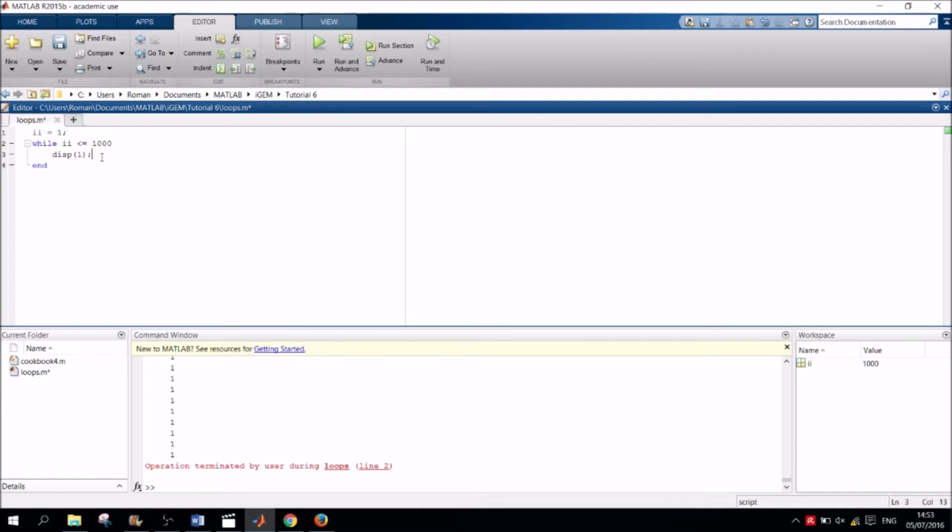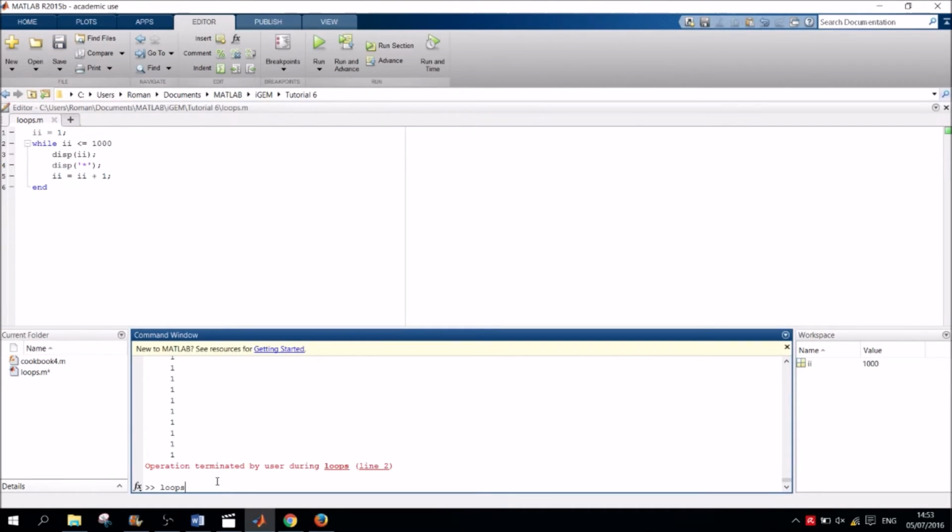In the body of the loop we will first display double I as well as a spacer and then increment double I by 1. This way, each time a new iteration starts, double I will have increased by 1, so a new value is displayed, and also at some point it will be larger than 1,000, so the loop will stop. As we can see, that worked perfectly.